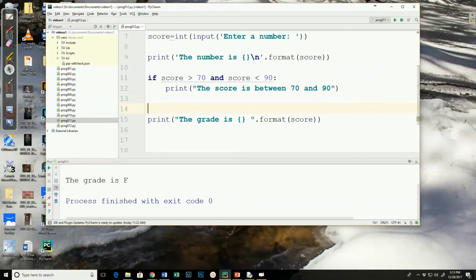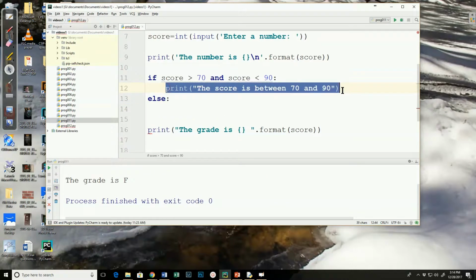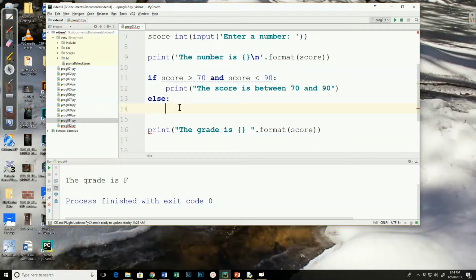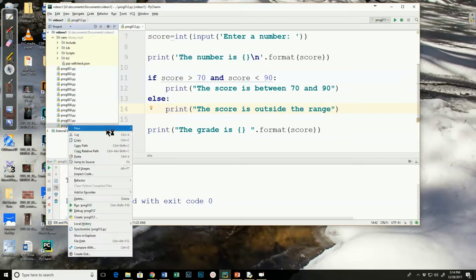So now we've got a score here between 70 and 90. We could put an else. The score is outside the range. And let's run this one and see what happens.